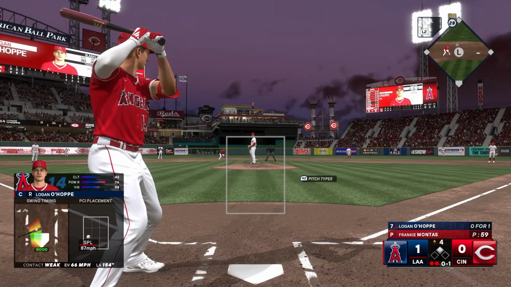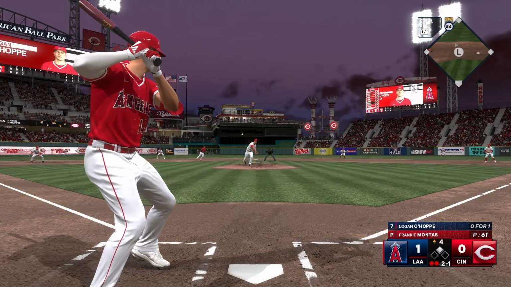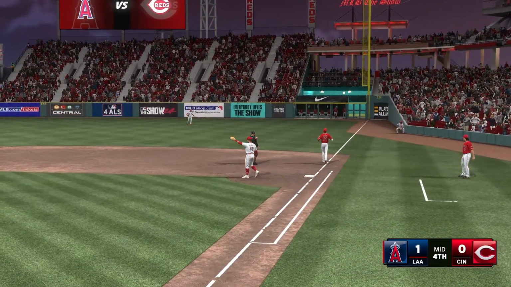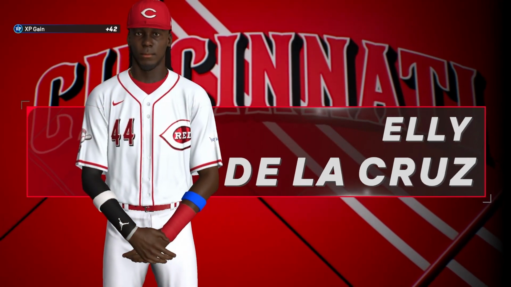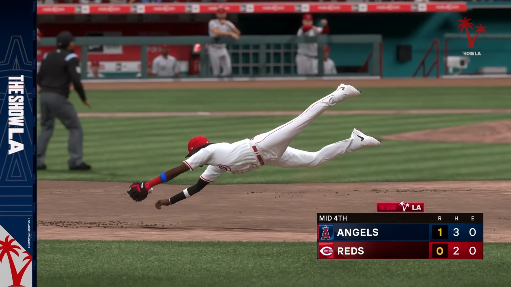So Frankie Montas will remain in this game, as 2 outs to Logan O'Hoppe. He'll watch that fastball high and outside. 2-1 now to O'Hoppe. He'll chop that one to short, and what a diving play by Elly De La Cruz, and he will make the throw for the out. It helps when you have a freak up the middle of your infield, and Elly De La Cruz is exactly that. Look at the length.